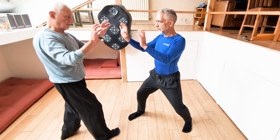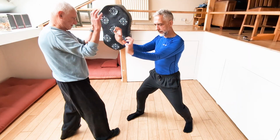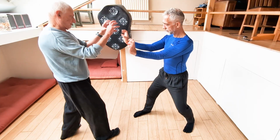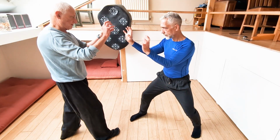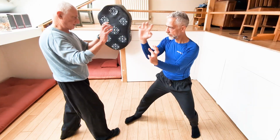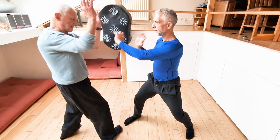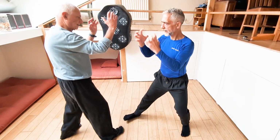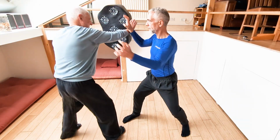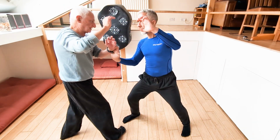And we're just trying to play around here. Again, we're not really fighting, it's more like dancing, but we've got to do something spontaneous. We're doing spontaneous random movements, but trying to control and maintain the structure. See, this is where traditional martial arts and boxing are sort of crossing over. It's traditional movements, but doing it in a freestyle way, free-flowing. It's got to be practical. You've got to be able to move with it and understand it.